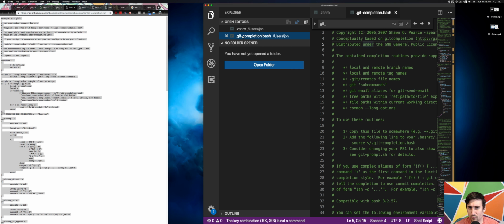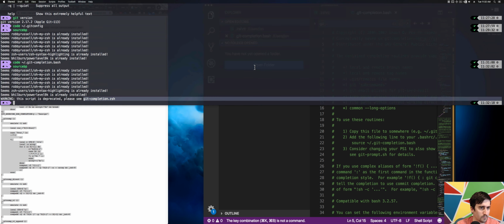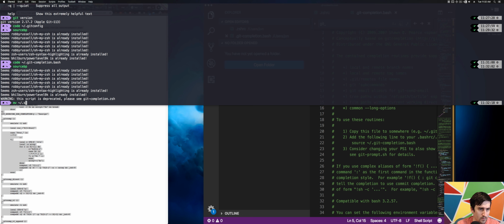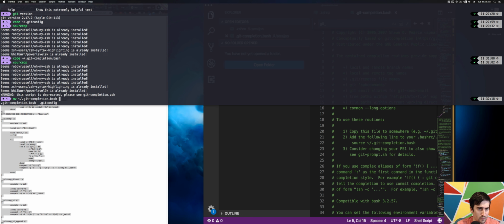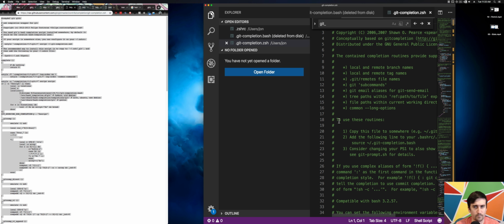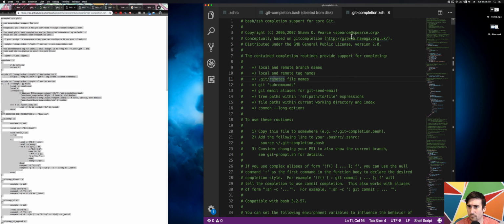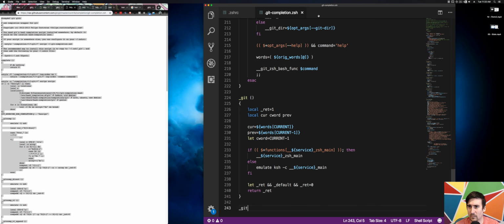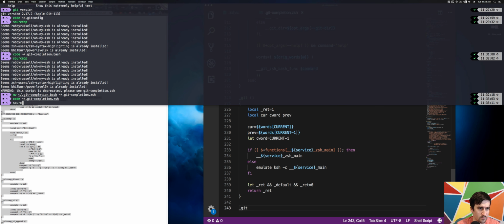I want to move .git completion to .git completion.zsh. And then I'm going to open the new one. This one got deleted, so now let's try this again.